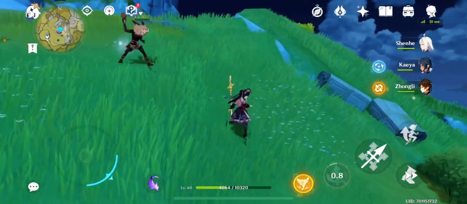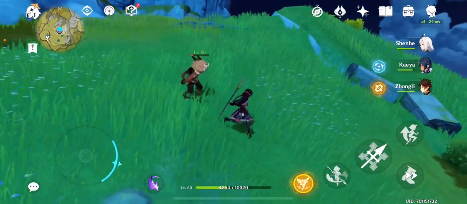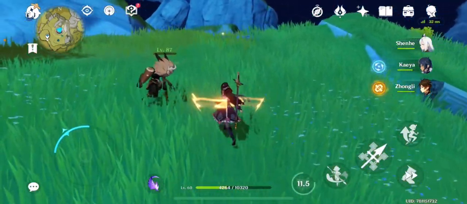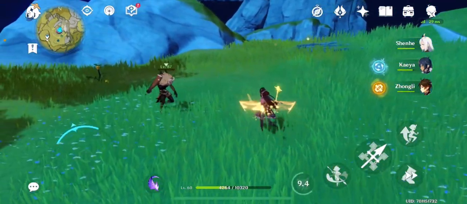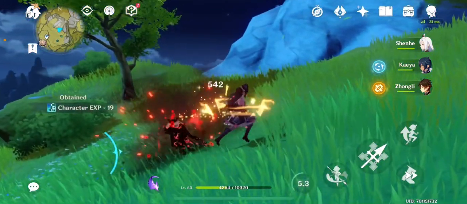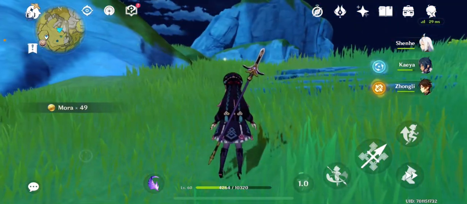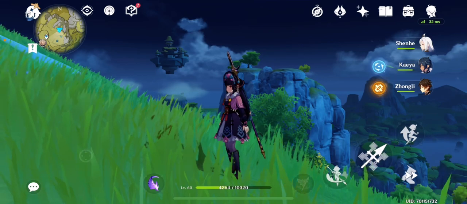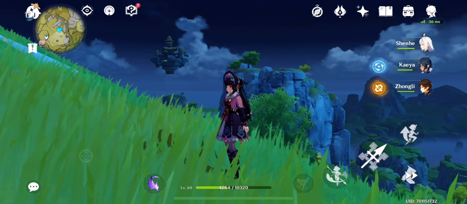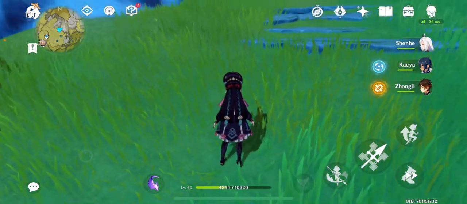190 there, right? Was that crit? Yeah, that was crit, right? And now we'll see how much our elemental burst does. 548, sorry. So you guys can see how much damage YunJin's burst actually does. So we went from 190 without her burst, right, to 548/42, right? So you can see how good she really is.